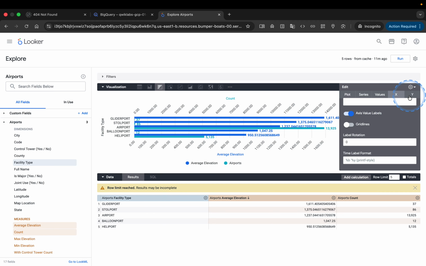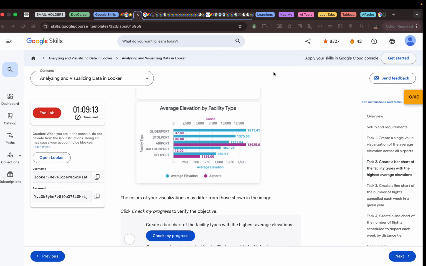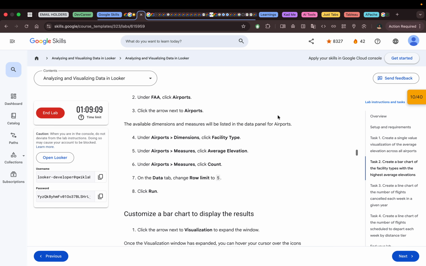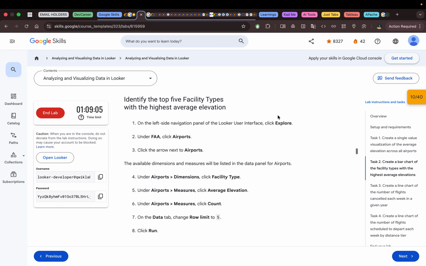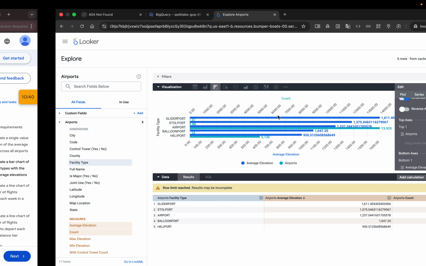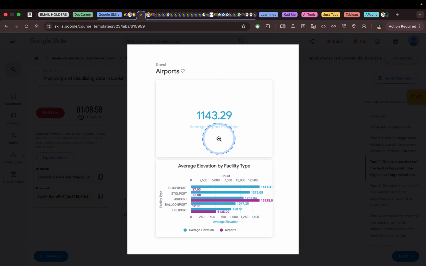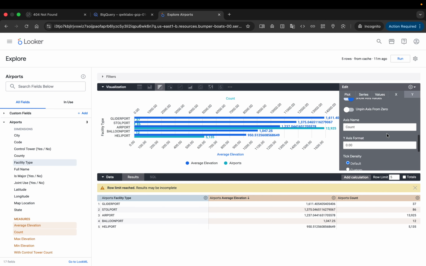So let's go to the Y. Top one is airports. I think we have our two decimal places as a challenge.